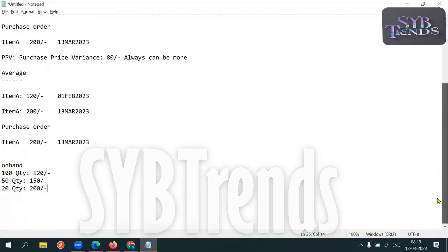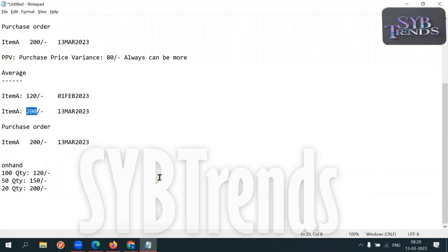Understood? Your current on hand was purchased with different prices. It will take the average based on your stock value and the quantity that you purchased, and it will fix the average price here. So it will take the weighted average, right?